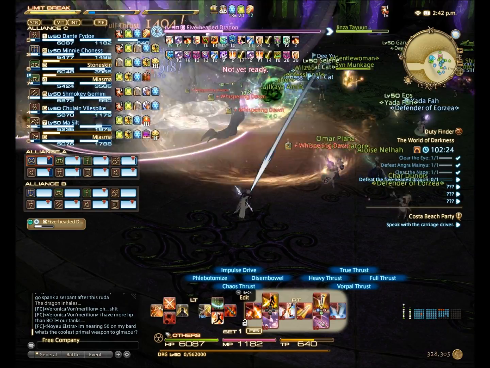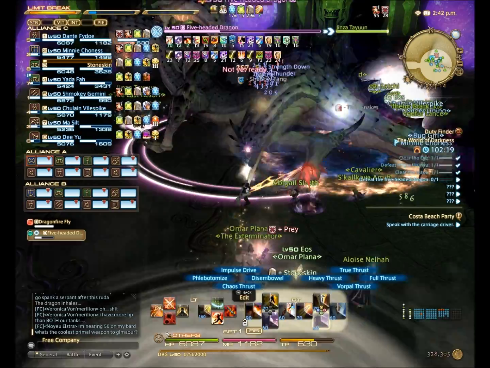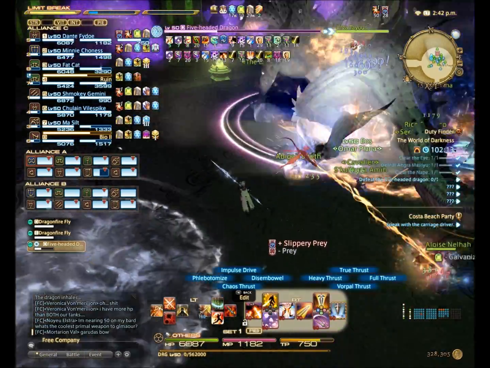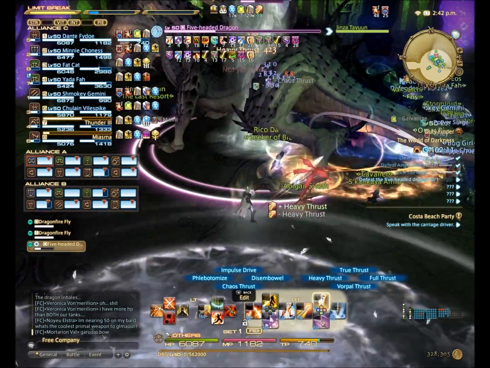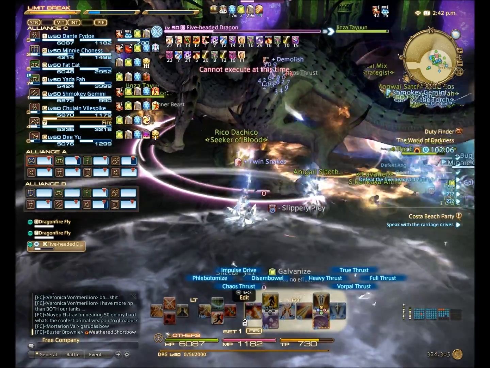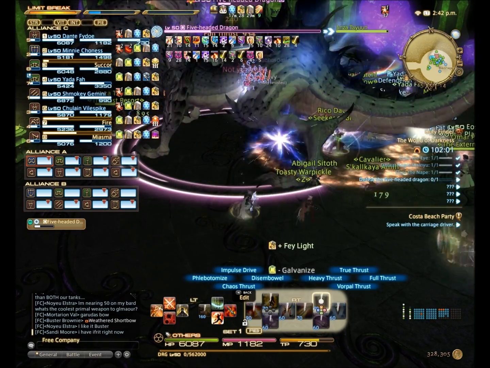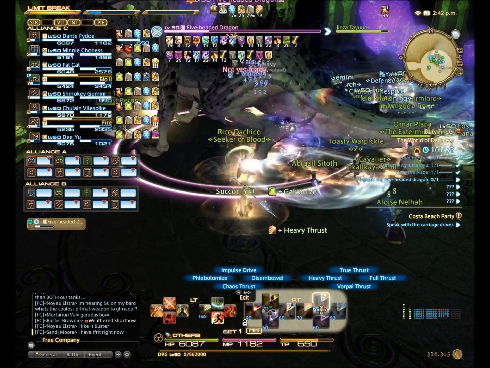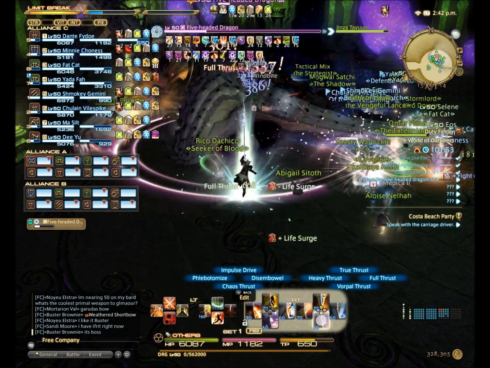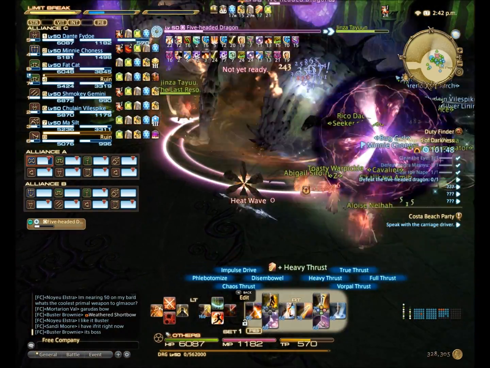There's fire, just dodge it. Oh shit. You, come here. There you go, you didn't have that. I got frozen, but it'll disappear, yeah. Once the ice goes away, it'll disappear. Yeah, hit for 1337. Oh, I should have saved that.